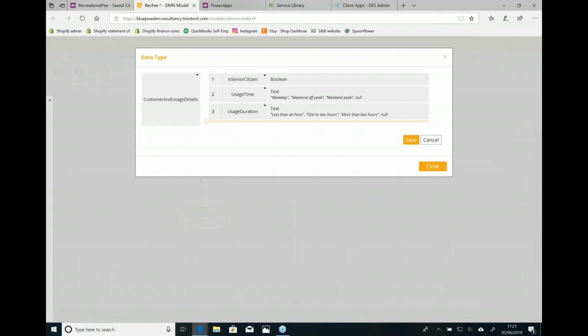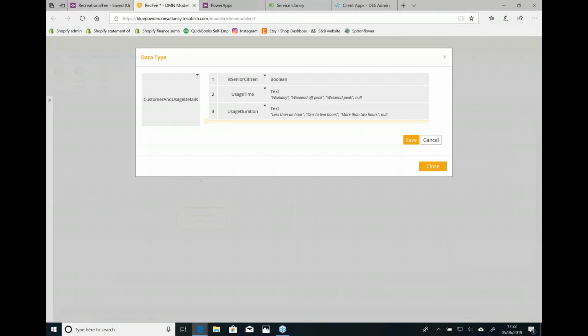I'm going to have that as, let's say, a piece of input data in its own right. So to cut a very long story short, ultimately coming up with the data types is just part of the analysis that I do into the data at the time when I'm trying to understand the problem domain.